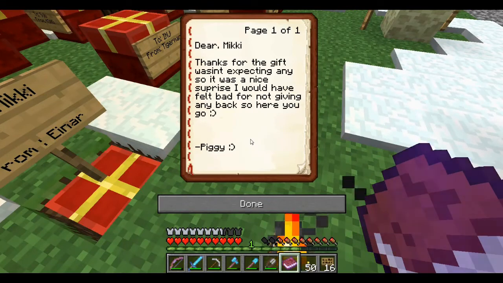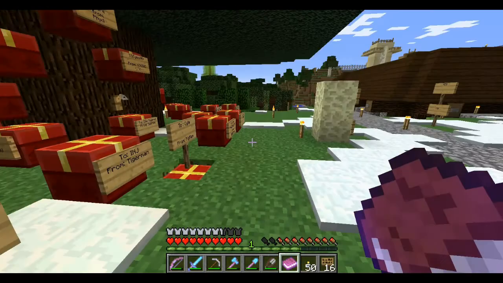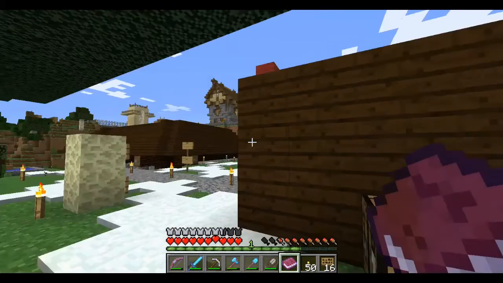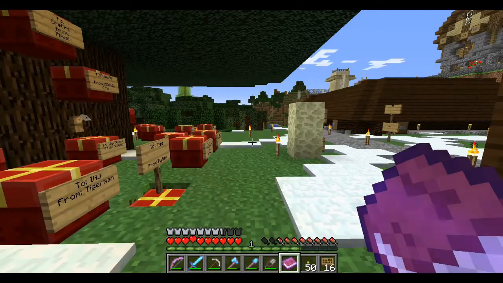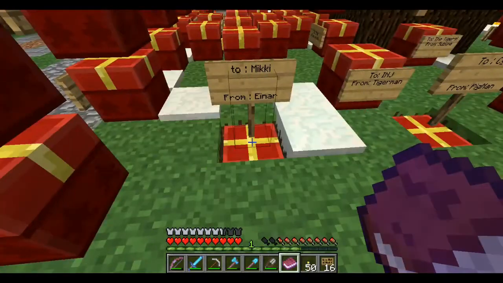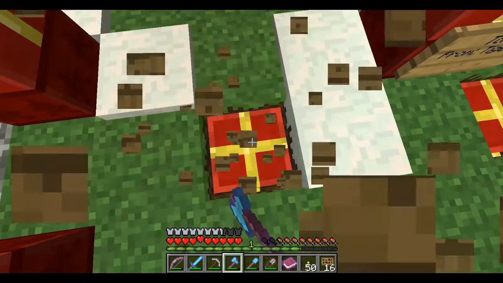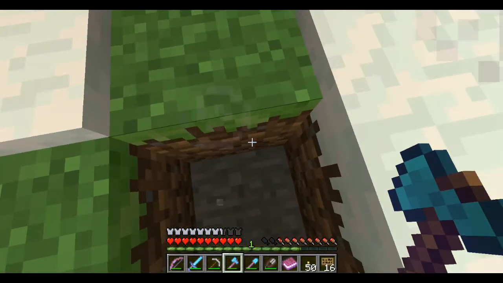We're gonna read. Dear Mickey, thanks for the gift. Wasn't expecting any. It was a nice surprise. I felt bad for not giving you any back. So here you go. Don't worry about it, man. Look, let me tell you all. If I gave you a gift, it's because I think you're awesome. If I forgot to give you a gift, it's because I forgot. Or I couldn't think of what to give you. Dude, don't worry about it, my friend. Don't you worry about it.